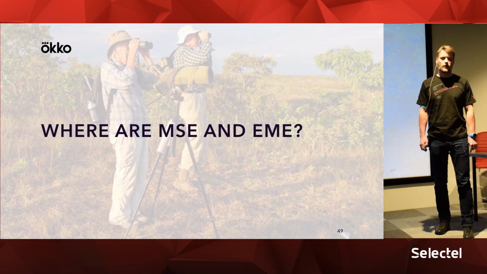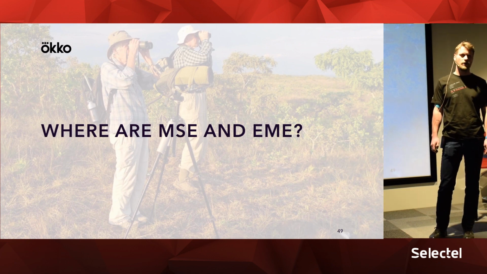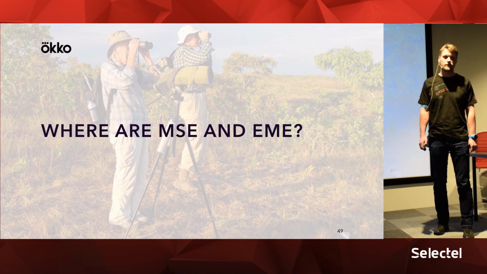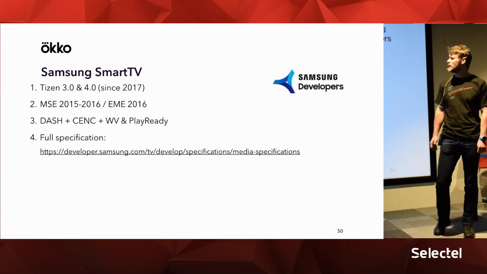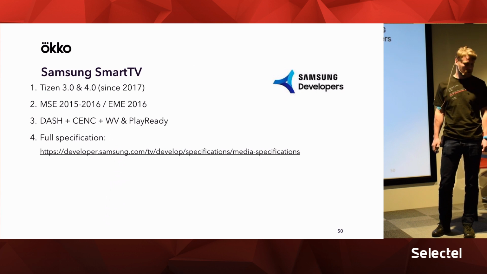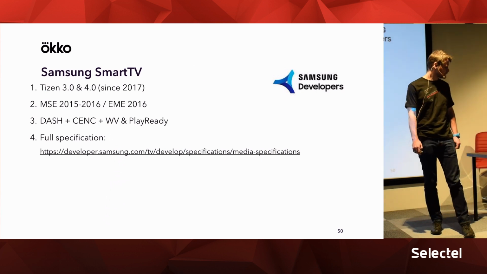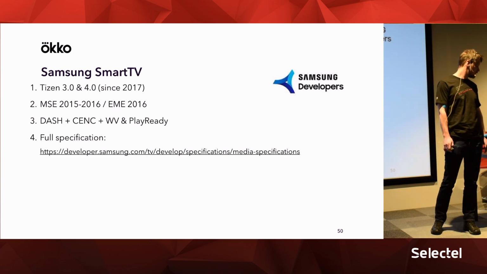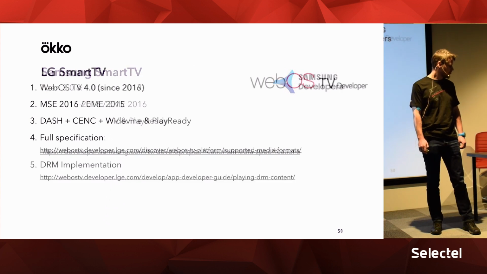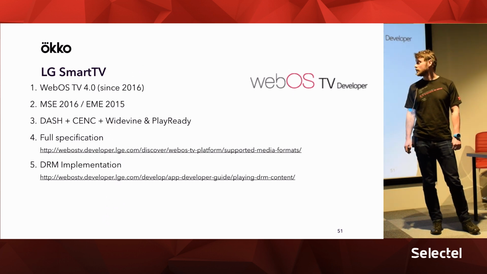So you can ask, where are these wonderful standards, EME and MSE? Actually, they are here in Samsung Smart TVs, but only since 2017 on the Tizen platform. And it supports DASH and so on, and all this wonderful stuff. And it's also on LG Smart TV since 2016 on WebOS 4.0.